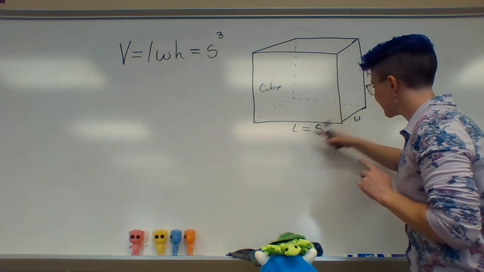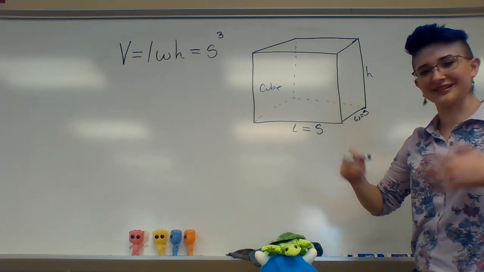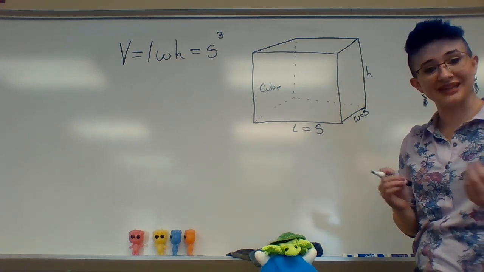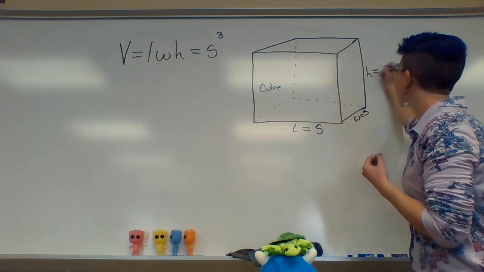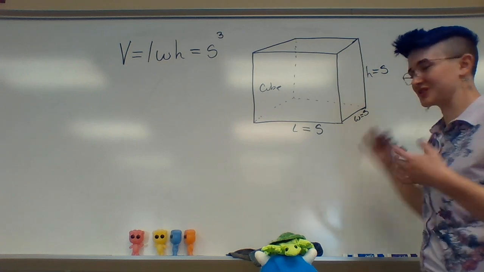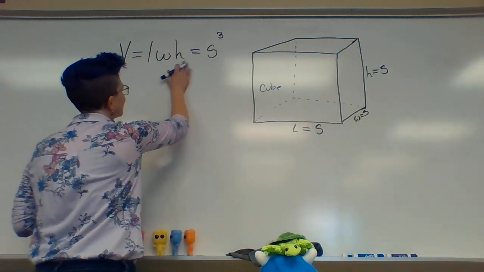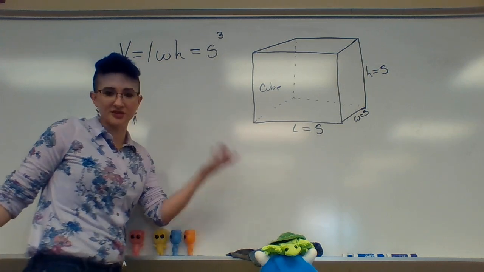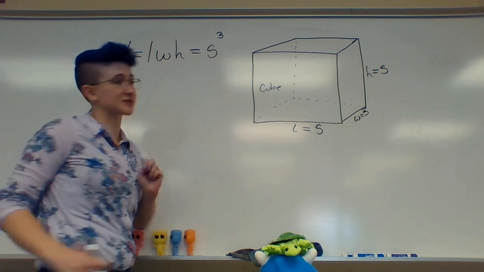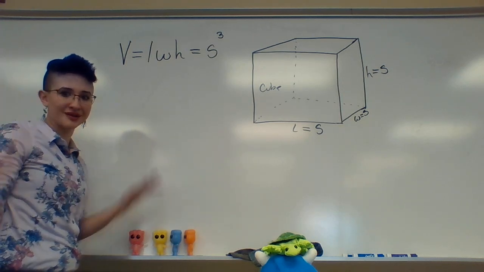Which implies that length is the same as width, and that height is the same as width and length, right? They all should equal s, which is the exact same thing. And then in that case, we're just going to be multiplying s by itself 3 times, hence s cubed. So there's 2 different ways you can look at this equation. Either way, it's pretty simple. Once you know what the side length is, you're good to go.